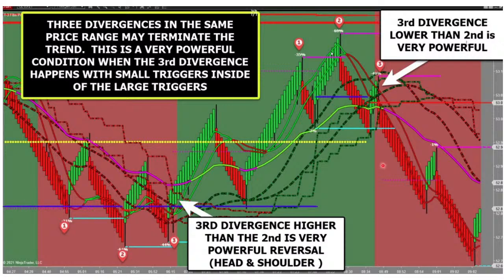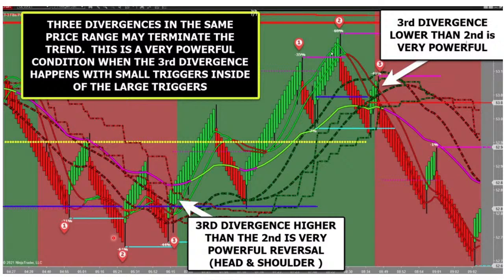This final termination condition is the only time where I'll let a small chart tell me that rule number 2 isn't met, and it's 3 divergences on a small chart. Divergence is nothing more than a loss of momentum, guys. When the market goes down and up, right about the 3rd bar, the calculation is done. You'll see a cyan line from a low or a magenta line from a high. And all it's doing is saying, hey, momentum isn't following price. When that blue line prints, momentum is not following price.